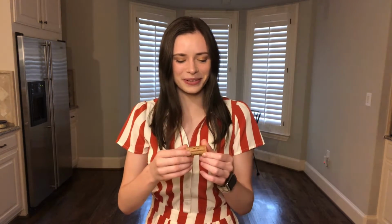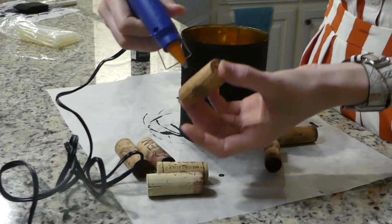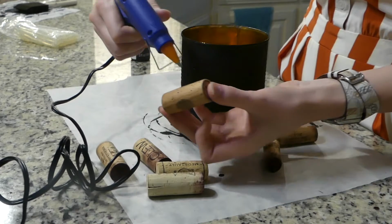I'm realizing this wine club has some pretty fancy wines there, and I'm like, are some of the corks that I'm using on this from wines that I literally could not afford? Oh, my glue gun's not heated up yet. Okay. Well, step one, you wait for your glue gun to heat up.